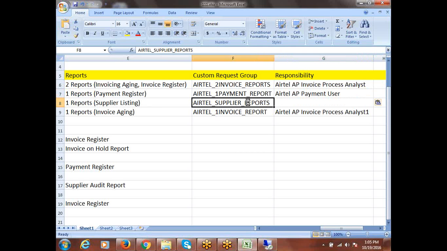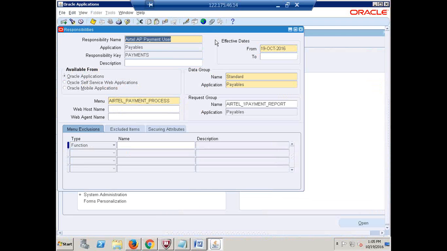Now we have to create one more: Airtel AP vendor master. Here, just payables. The responsibility name you can give like that, based on the purpose you are simply giving. And here, say supplier.